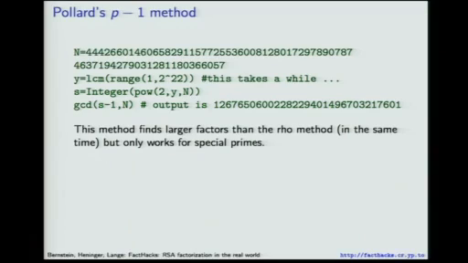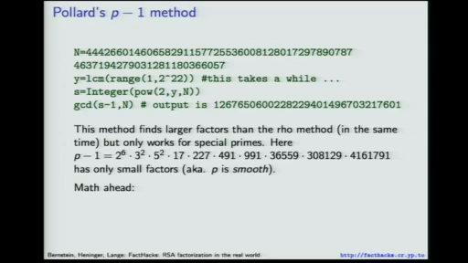But it doesn't work for all primes. It works for primes which are kind of special. Now, what's special about this prime or the other factor? If you take p and subtract 1, hence the name p minus 1 method, and factor that thing, it has lots and lots of small factors. So that's something we call smooth. A smooth number doesn't have big factors. So a prime is like the least smooth number you can imagine, and 2 to a large power is the most smooth number. So lots of little factors means smooth. And this largest factor happens to be 21.7 bits, which is why I chose 22 bits here. So as soon as I run over the largest prime in p minus 1 with this exponent y here, I do find this factor.